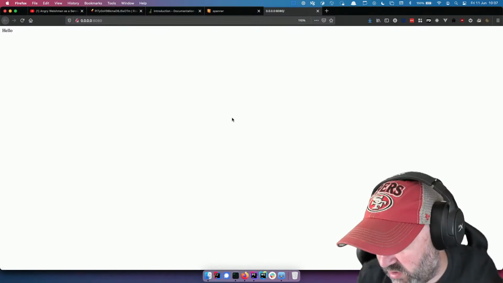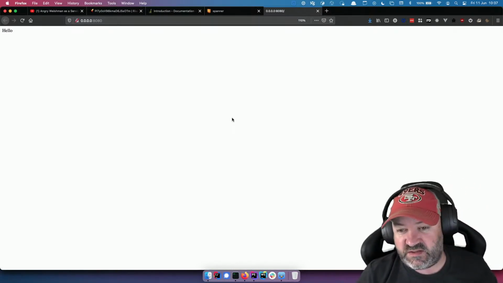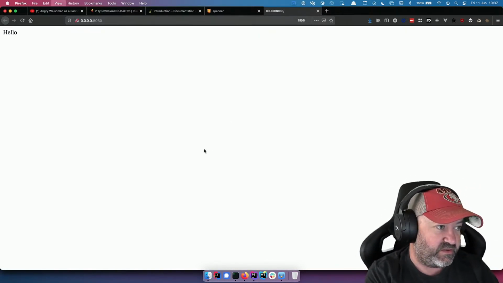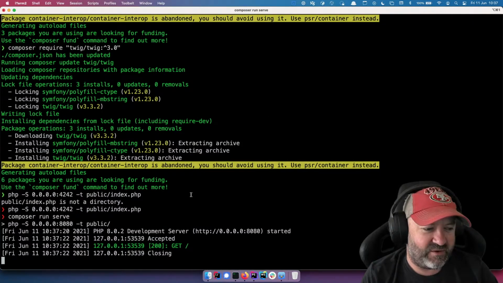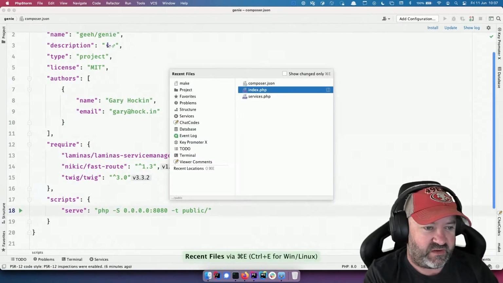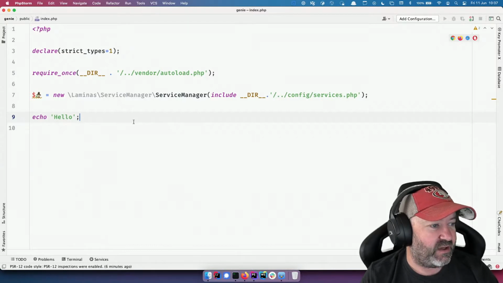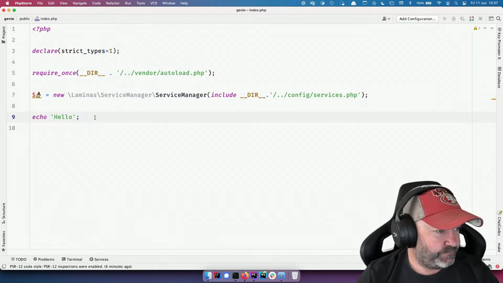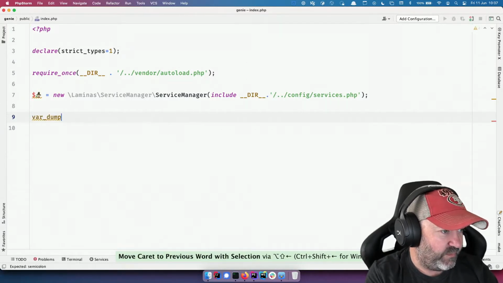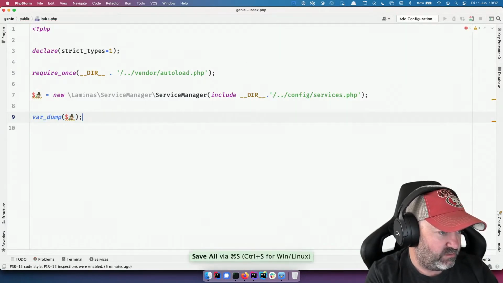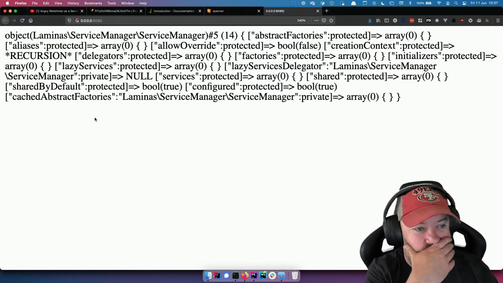Hello, it worked. No need to specify an expectation. I thought you had to do that, because I thought you had to tell it to route everything to index.php, but now I have a vague recollection that PHP knows it should route everything to index.php, so it doesn't really matter. This looks like it's worked to me. var_dump $wizard. Yeah, it looks like it's worked.